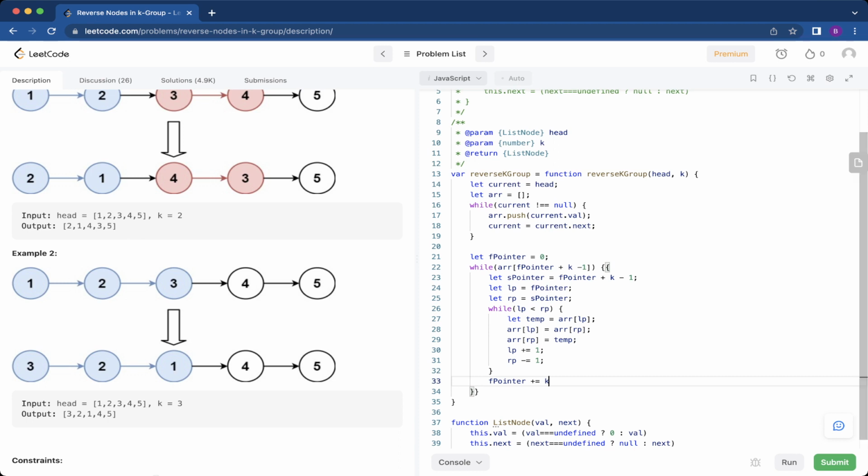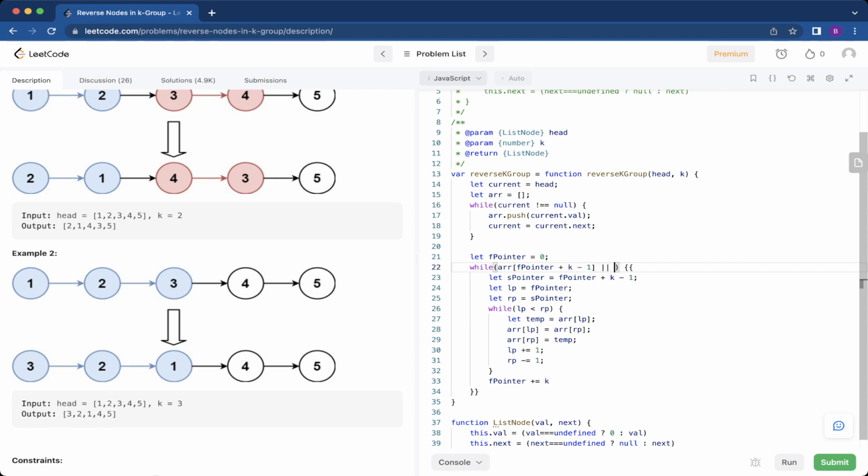On line 33 we are jumping to 4 to start the next group. But in this case we do not have the next group, and because of that we've already added a check here that says if the next group does not exist, it should just stop the loop.